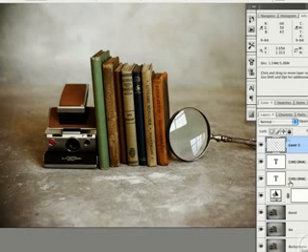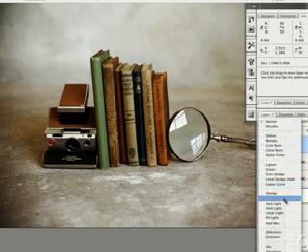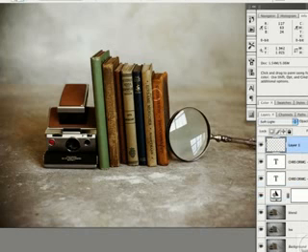Next thing I'm going to do, new layer, blend mode of soft light. And on this layer, what I'm going to do is grab a brush. I'm just going to burn in some spots on the book here. The reason I'm doing that is because I want it to look like it's kind of integrated into the book. Create a mask on this layer and fill the mask with black, and then with a white paintbrush paint back in some of that burning and dodging.